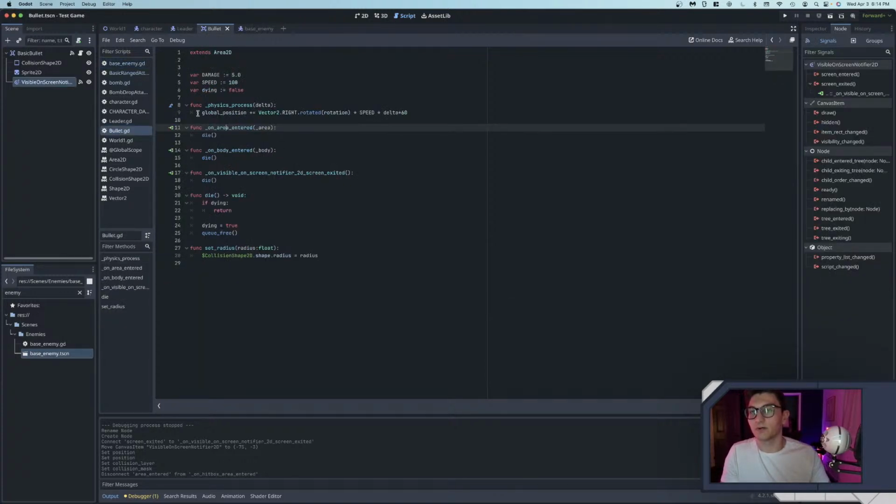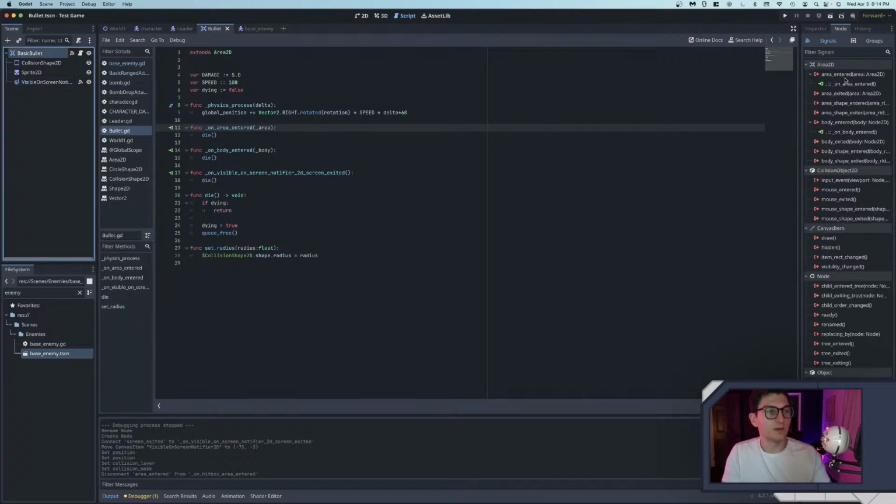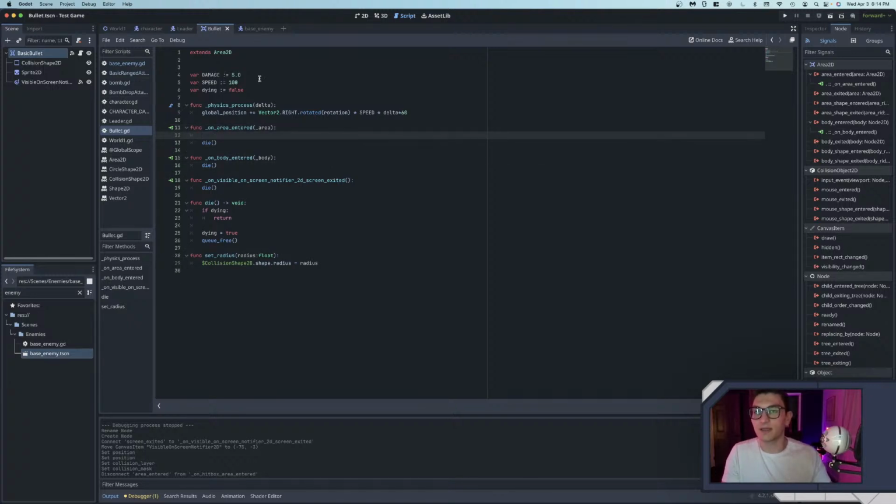Then what we have to do on our bullet, and basically anything else, is this: we'll have our area 2D here, and on area entered, or on body entered, we're going to do the same thing. With enemies, I think we should basically always hit their area before their body.